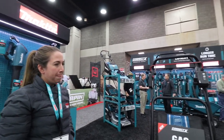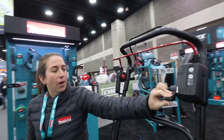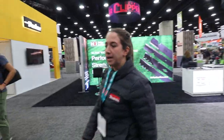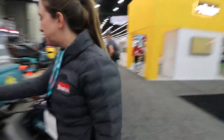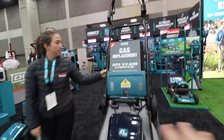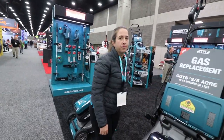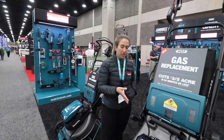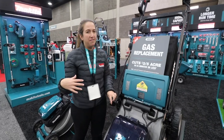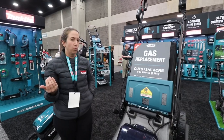So these are both self-propelled? Yes. Self-propelled mower right here — you can see it's a cruise control lever so it's easy to set your speed. On our new 40-volt mower, we actually did include folding handles. The handle will fold over and then it can stand upright for storage. This would probably be more for the homeowner because of the battery system, while the other one's going to be more commercial. Though there will still be a lot of commercial crews that are going to take advantage of this one because of that high vacuum lift, power, and runtime.